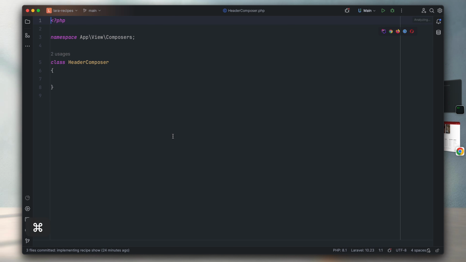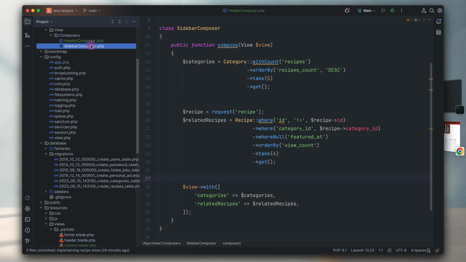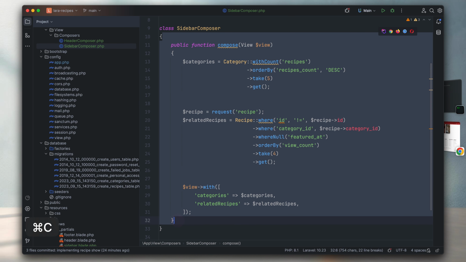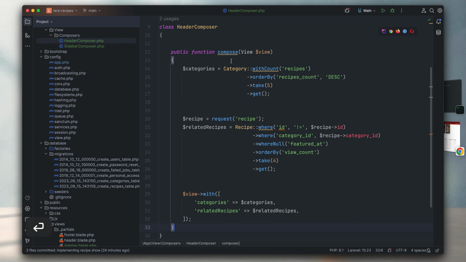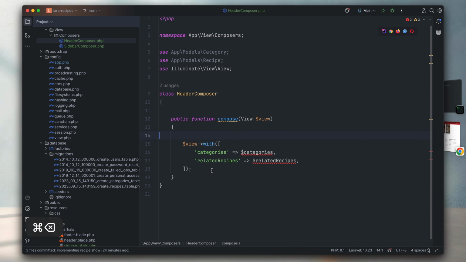So let me create this one. So here we have one more composer. Let me just copy those from here, which is the compose function, so we can ease our work a bit. So now we can pass all sorts of items that we need to our view. In my case, I'm interested only to send the navigation links because nothing much fancy here. We just have navigation links inside our header.